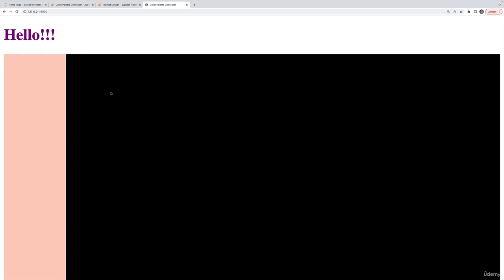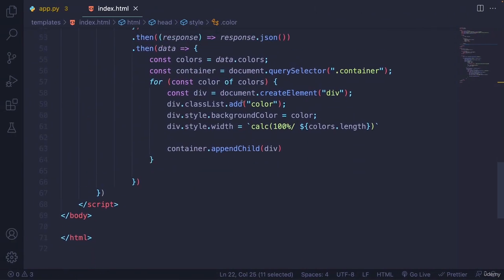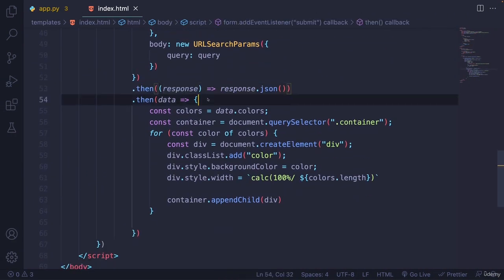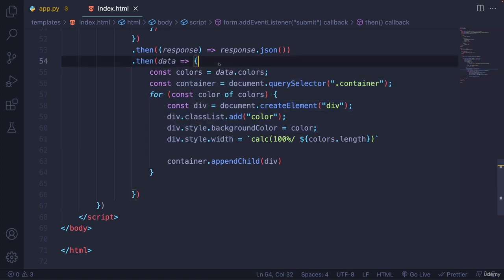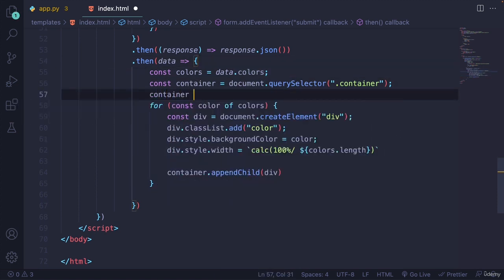Okay, so next we have some important changes to make. First of all, every time I search, it's just appending new boxes to the page, which I don't want. So that's an easy fix. When the form is submitted, we get our colors back. Before we append new colors, what I can do is empty out the container.